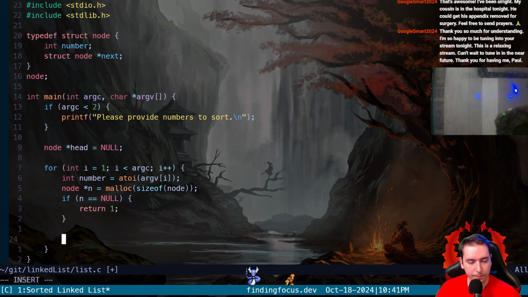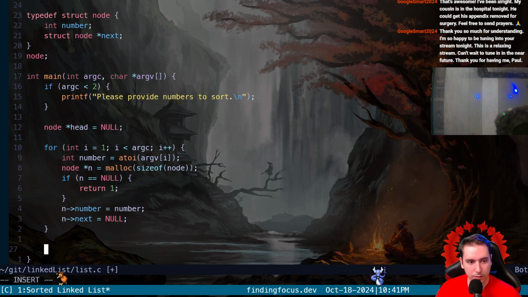And then we need to initialize the variables here. So our node's number is going to be the number we extracted, and we're going to set our next pointer to be equal to null.